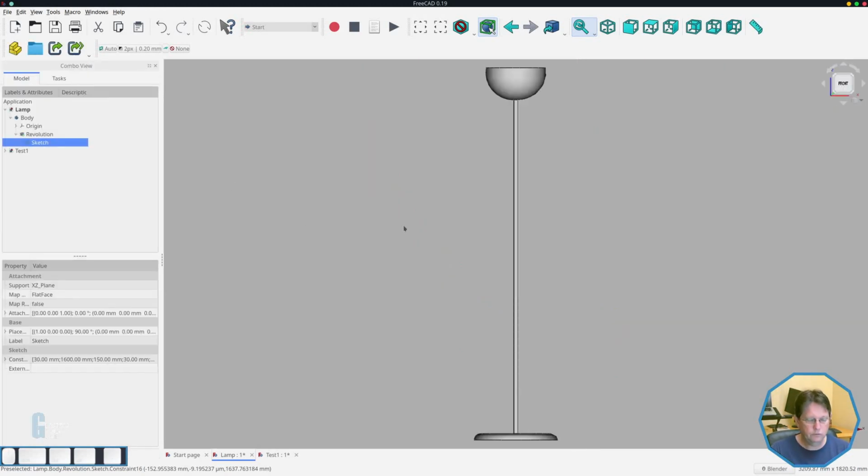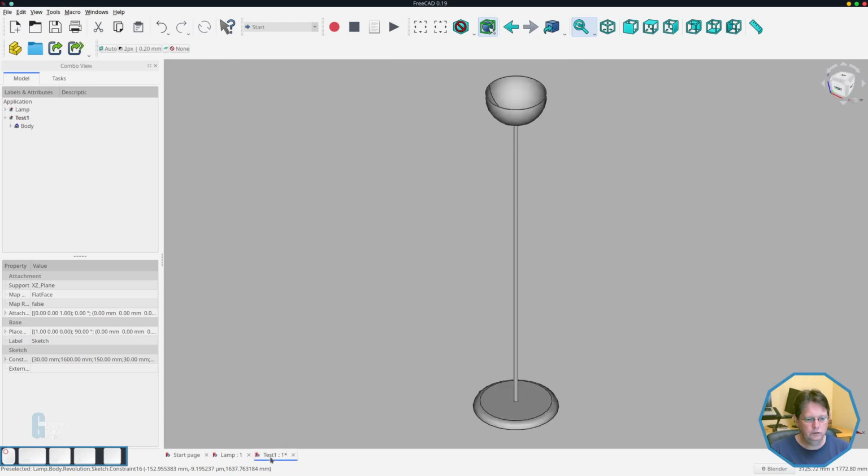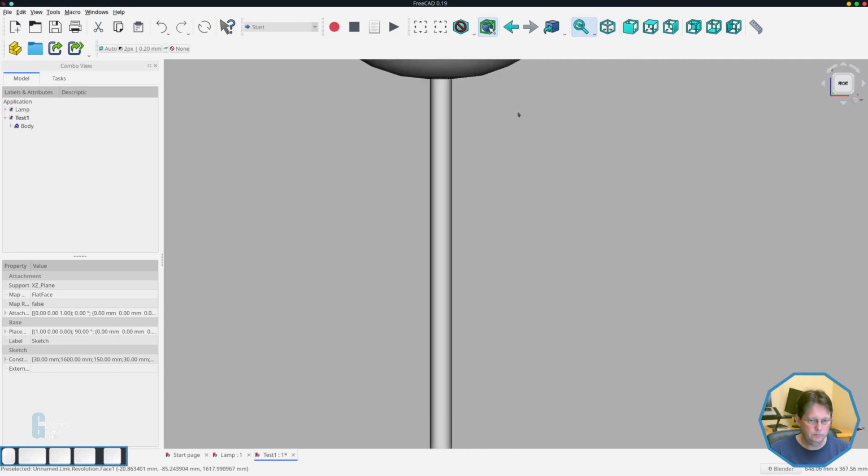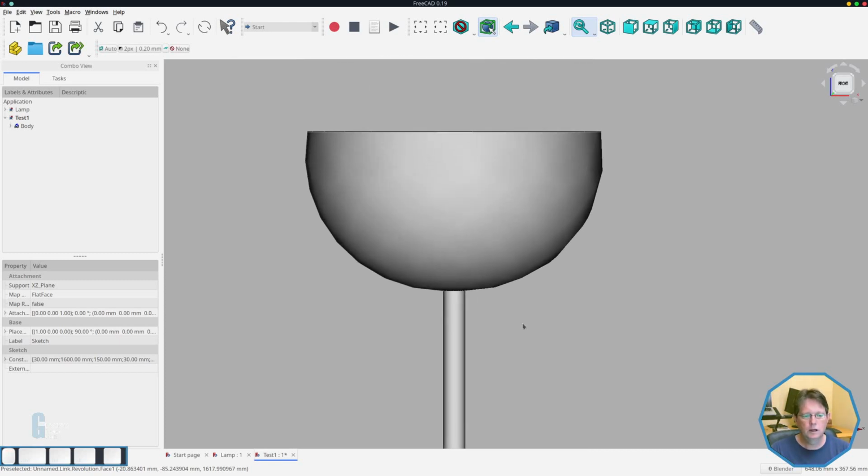fit that to the screen, we'll save it, and then when we go back into the test and go back to the front, fit it, you'll see that it has changed in here as well.